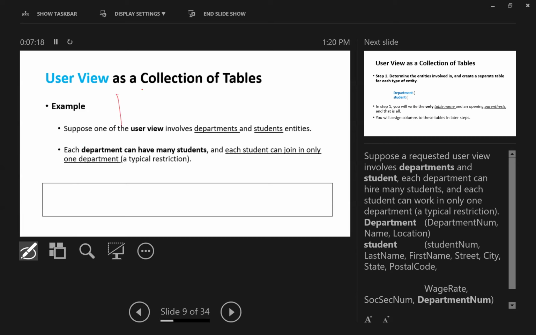This is the department table, and this is the department number. Then we have the student table, and this is the student ID. So how can we say that one department has many students?